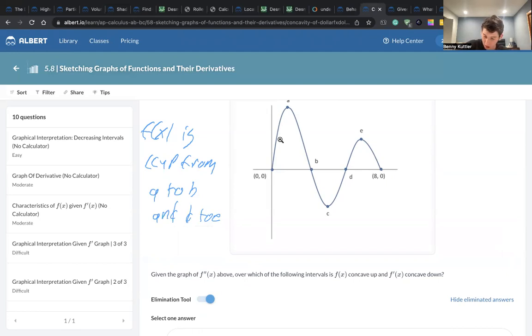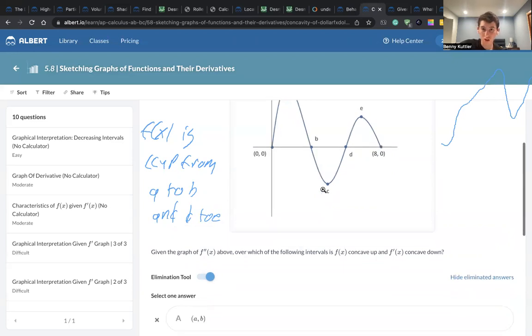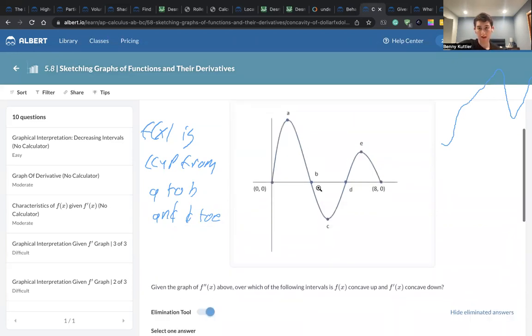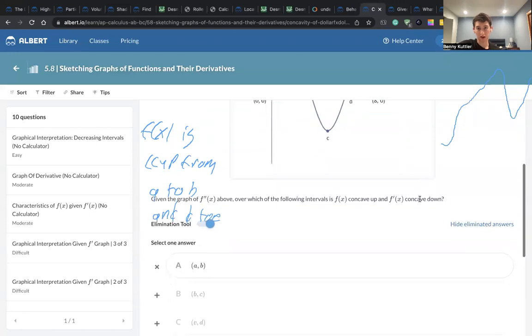So it would look something like up until B, and it starts going down, and then it goes back up. So it looks something like that. Not the best, but it's good enough. If we look at this, it's concave down between this A and B because it's increasing and then it starts decreasing. So it goes from positive to negative at B. It's a point of inflection. So I believe that from A to B, it should be concave down.